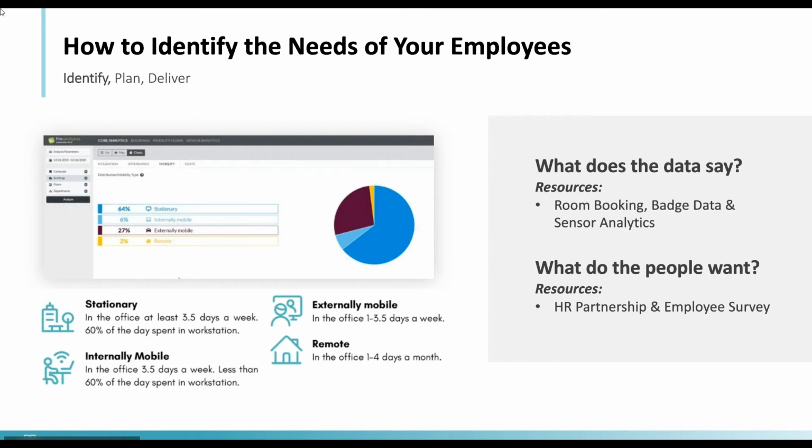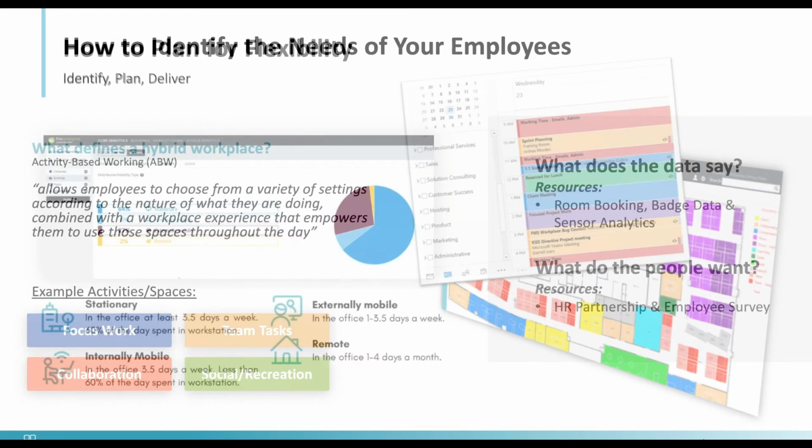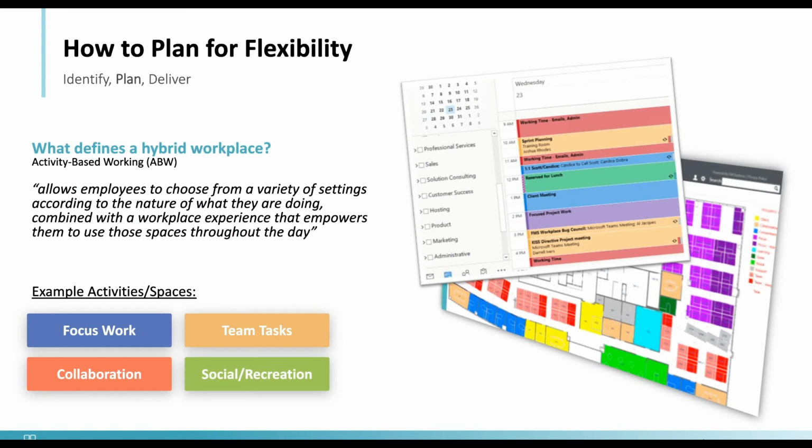On the next slide, we're going to talk more about how we actually plan for a hybrid workplace. What does that mean? When I think about a hybrid workplace and what that definition looks like, I tend to think of a hybrid workplace as having different spaces that work differently for different employees, or even down to the different tasks or activities that employees work on throughout the day. On the bottom left, I have an example of what some activities are. And the concept here, for those of you who are familiar with it, is very similar to the idea of activity-based working, where you have a variety of settings or workplaces to match what the needs of the employees are.